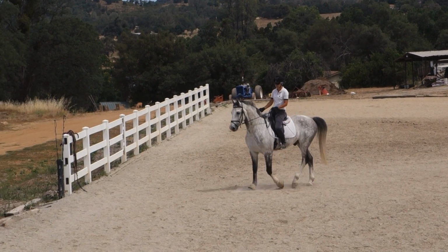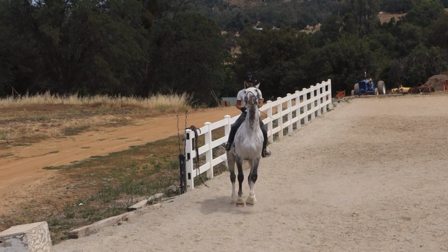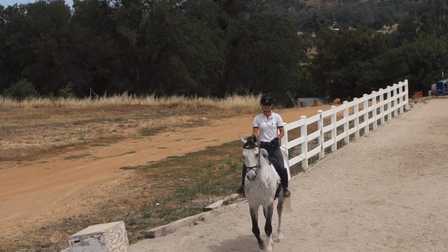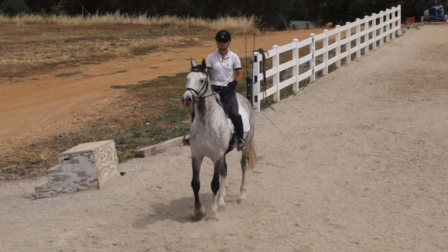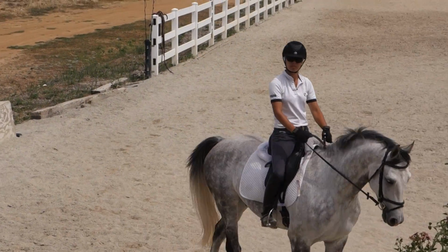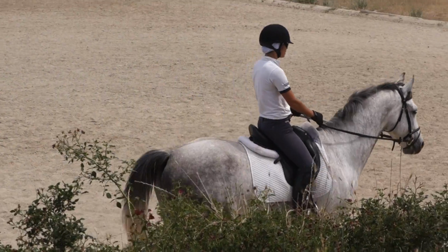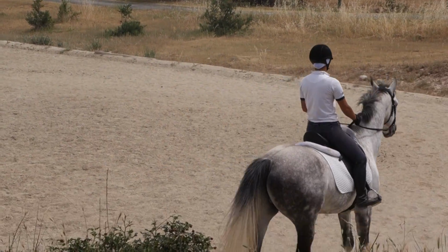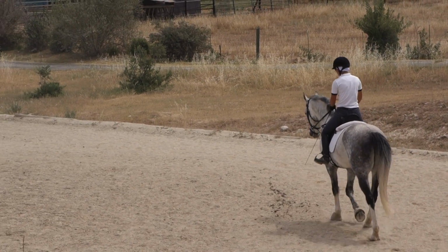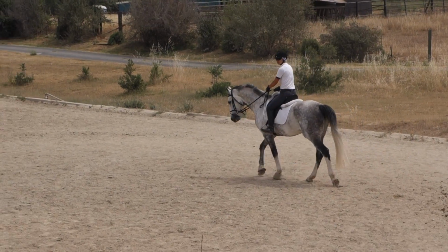So, if he wants to look at something, what I'd try to do when he does that is, instead of tightening down on him, do what we did with the other one. Lead him away. Not crank him into a bend, but lead him off somewhere. And say, okay, when you get through being an ass and you come back down to earth, be ready to kind of veer off this way or that way. It doesn't matter too much which way, actually.